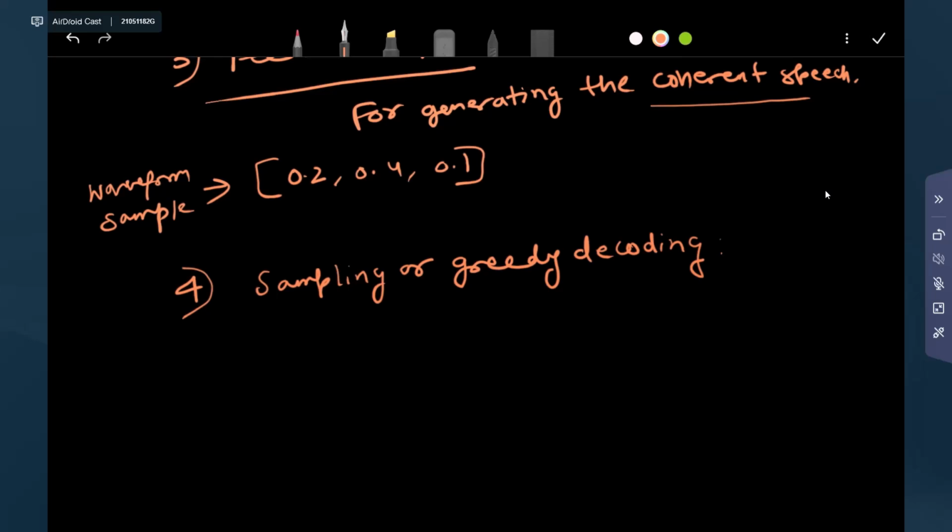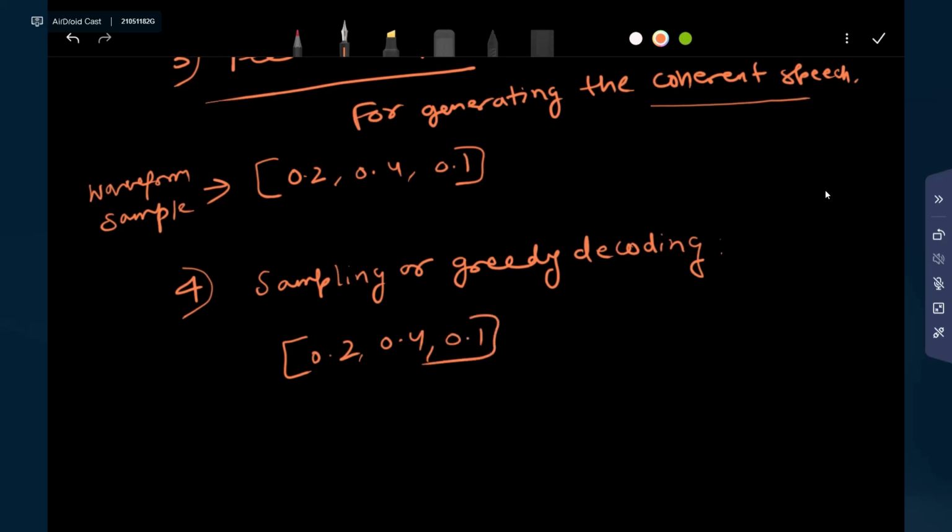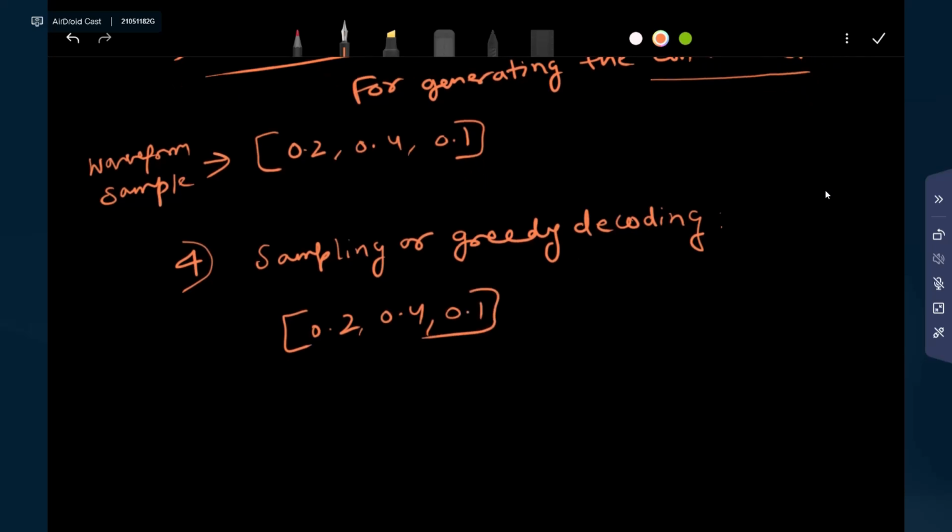It then samples a value from that distribution. For example, if we have 0.2, 0.4, 0.1, how does the model predict the probability distribution of this?